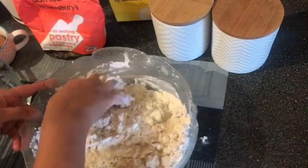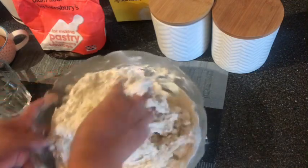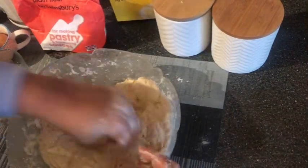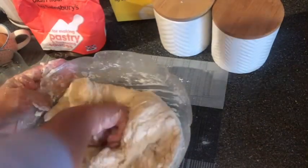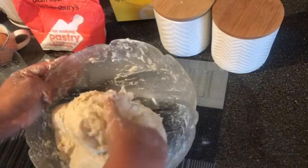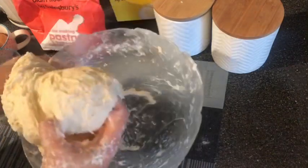It's about 1 glass I've added. Okay, so keep kneading. I've added about 2 glasses of water to this, and it's quite a workout actually. You just need a medium soft dough. So I think we're getting there.